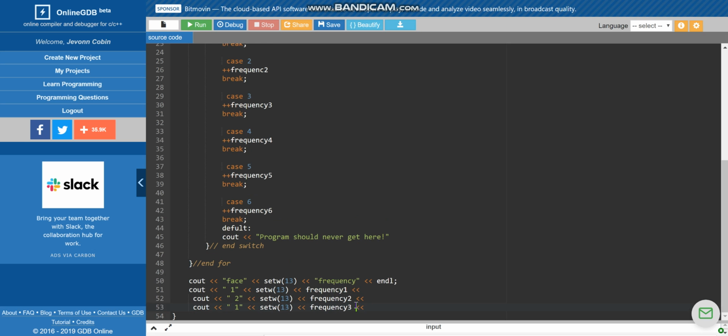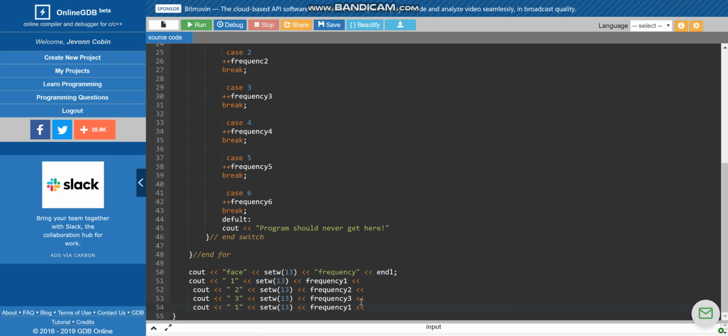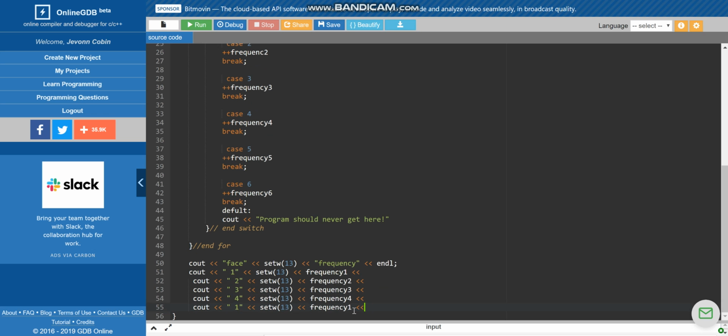And once we're done, as long as I didn't have any syntax errors, it should roll us a die 6 million times. We should get the number for each time a number was rolled. I'm kind of curious to see which number is going to get rolled the most.